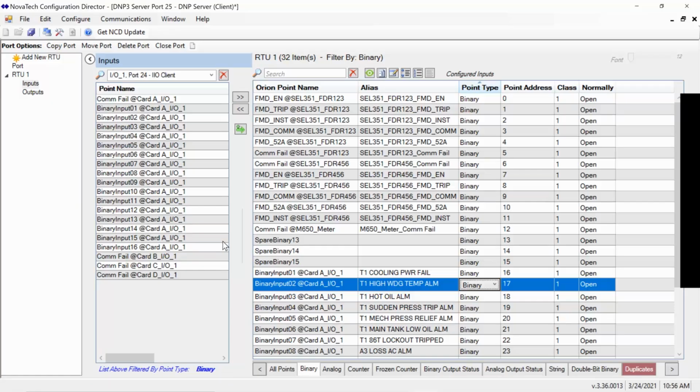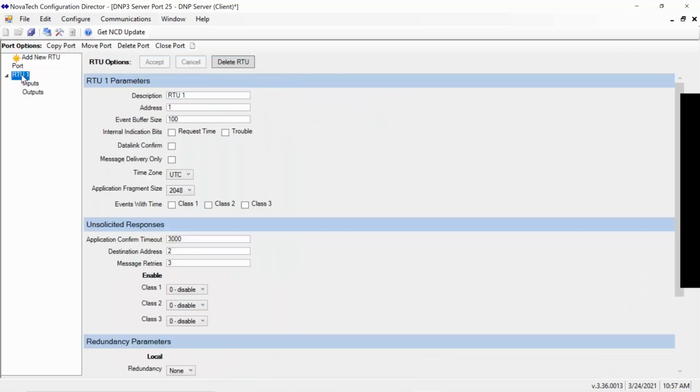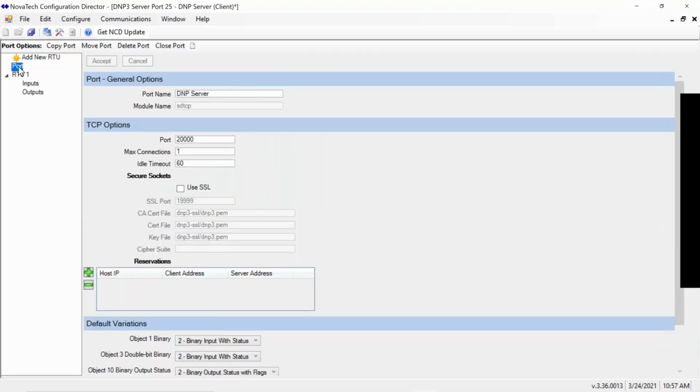I had some questions come in that I do want to address. A few people asked almost the exact same question, and it's going back, let's see if I can get some control of the port now. They were asking what happens when you have multiple SCADA masters that are polling the same device.